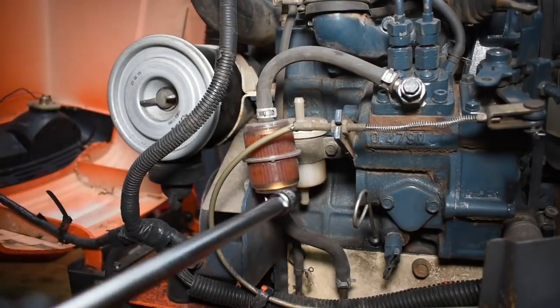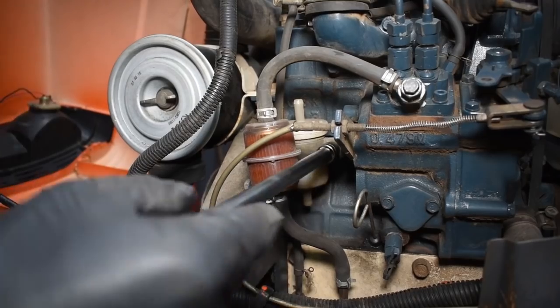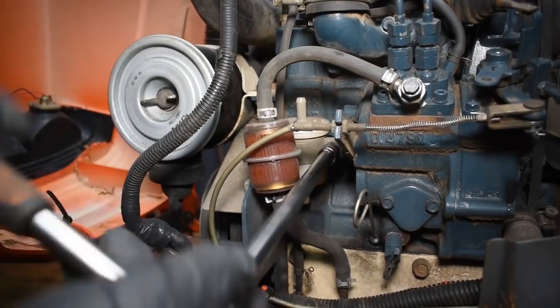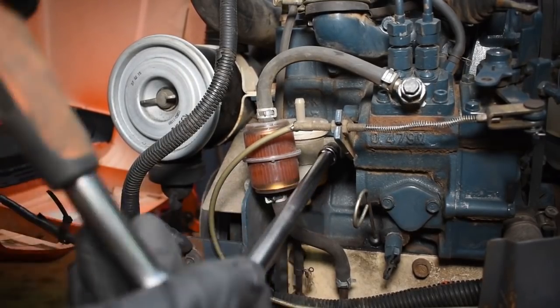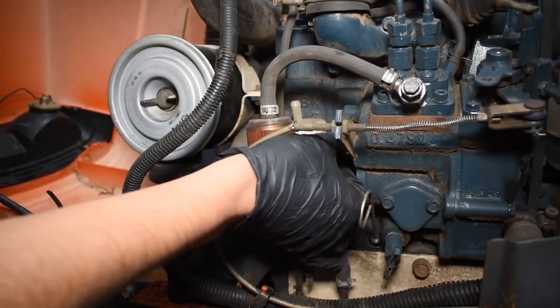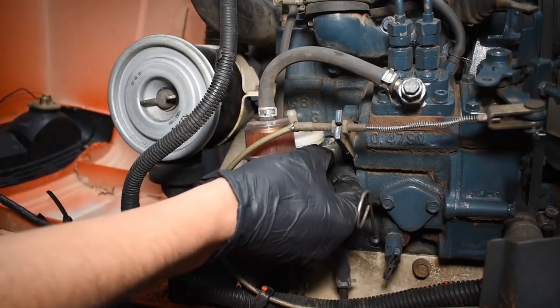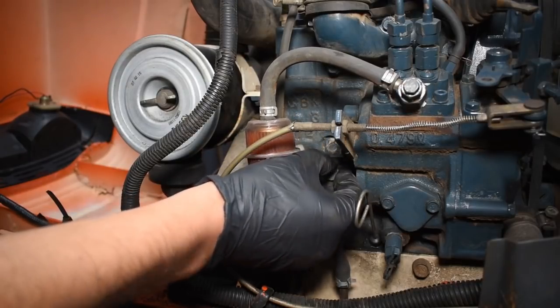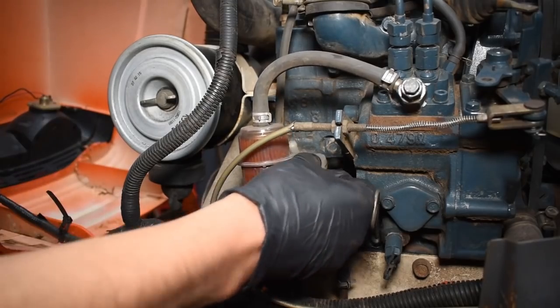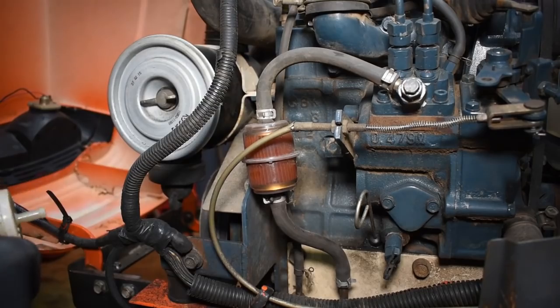That is everything at the rear of the tractor done. Now I have the very strange situation where I have two fuel filters here. One of them somebody just obviously couldn't be bothered to remove, which is a genuine one. The other one is just some cheap generic one which is going to be replaced. I don't think it's got too much dirt in it because the primary filter removed most of it, but as I have a new one, it's good practice to put the new one in. Also, I think I'll go to a bit more effort than the previous person did and put it in the original holder.